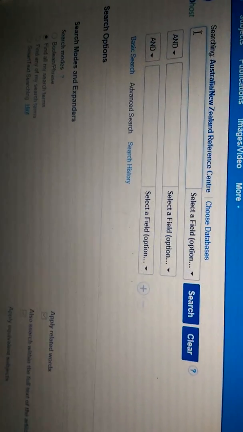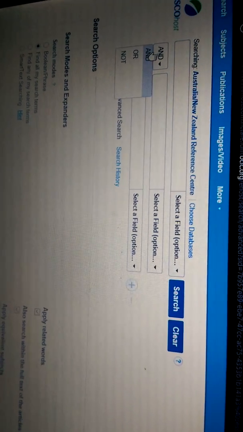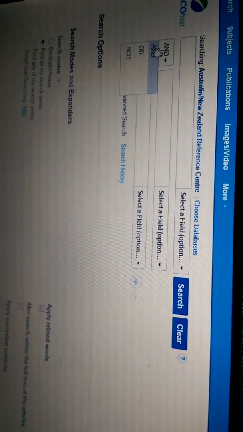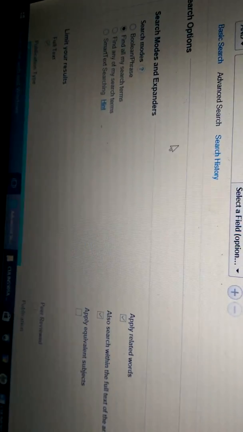So I'll just clear this, and as you can see, the search is broken down into 3 components, and there are some Boolean phrases here in search aids. Okay, and as we scroll down, we can see how the search can be narrowed down.